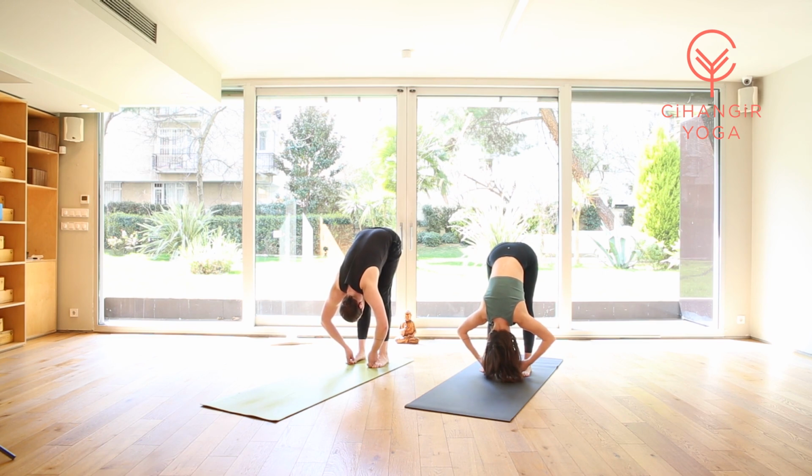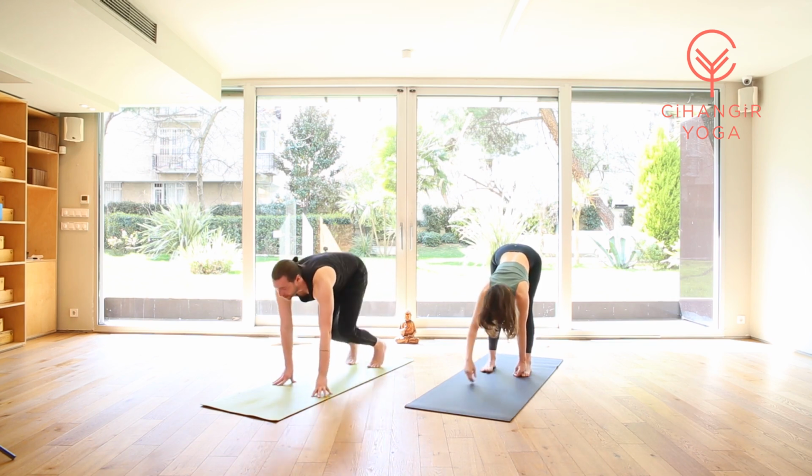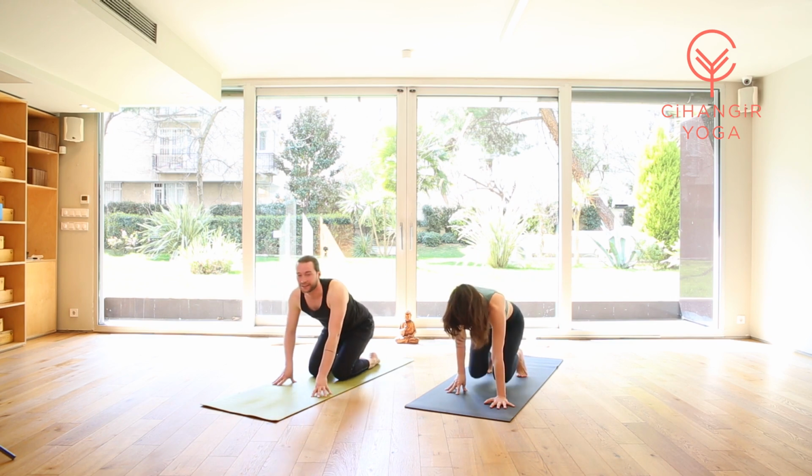Using the connection of your hands to your toes, pulling the torso in deeper. Again, belly towards your thighs, chest towards the knees, and engage your legs. Press your heels down, press the knees back. Get them as straight as possible while you fold. And then release your toes, open halfway. Walk your hands forward, bring the knees down, and come to a table position.